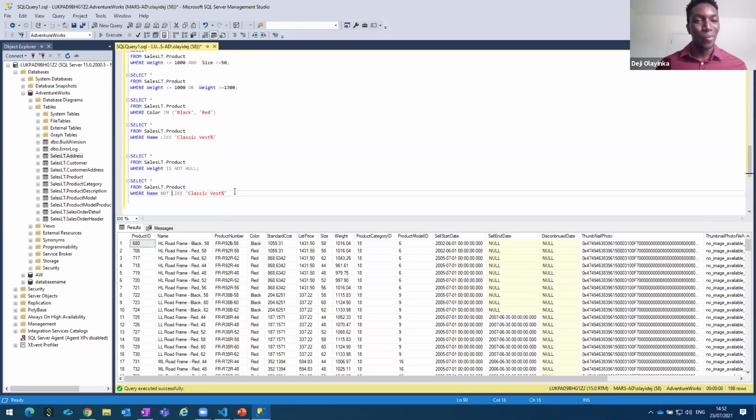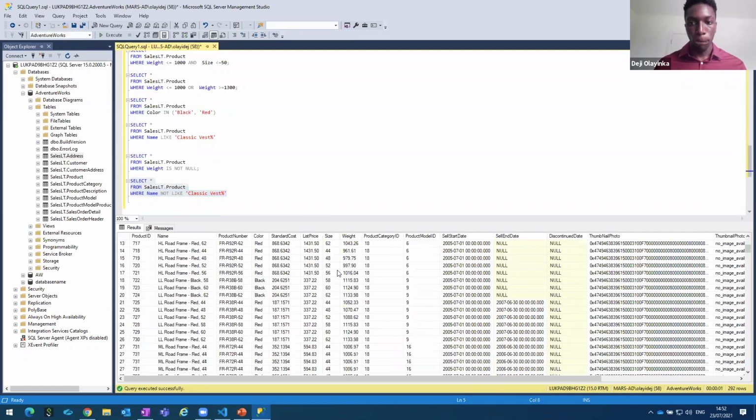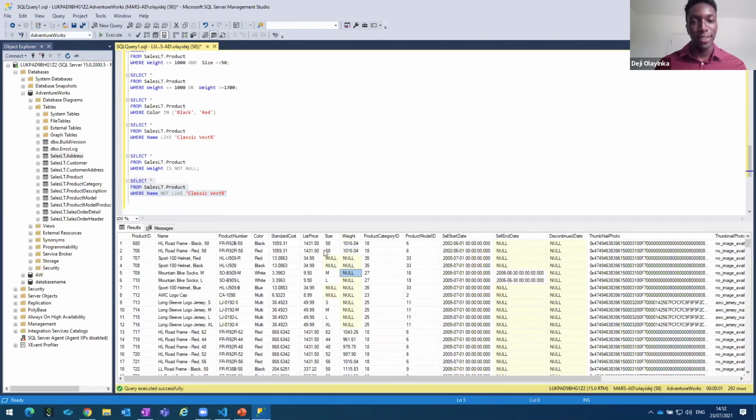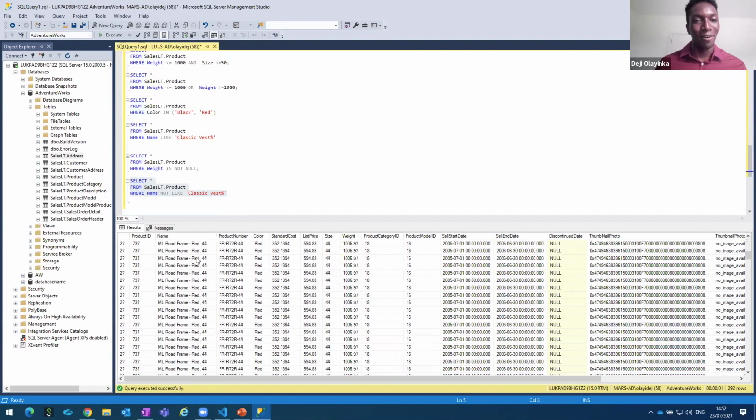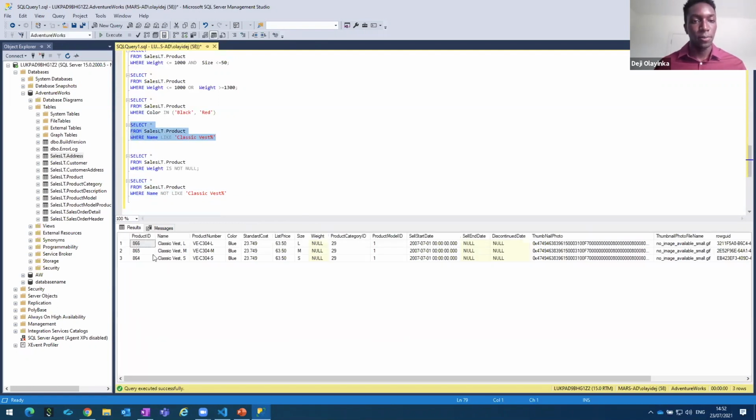So here I'm going to select all the rows where the name is not like classic vest. Yep, so as you can see, for all of these rows, the name isn't like classic vest, whereas for all these results, the name was like classic vest.